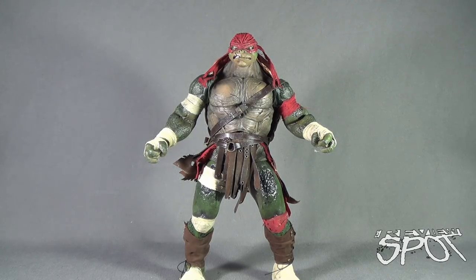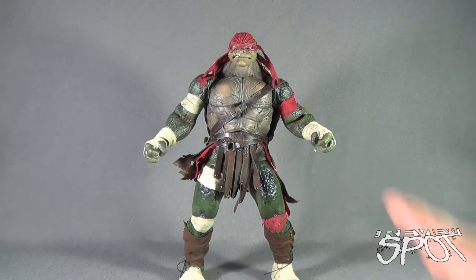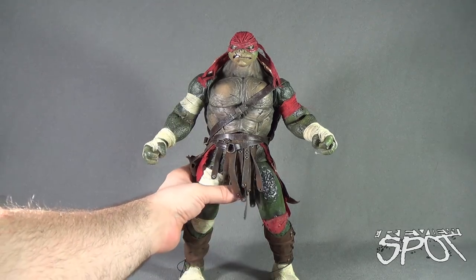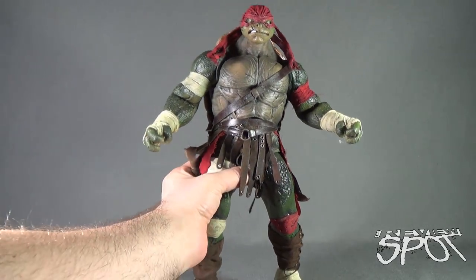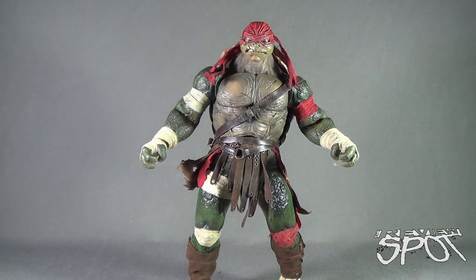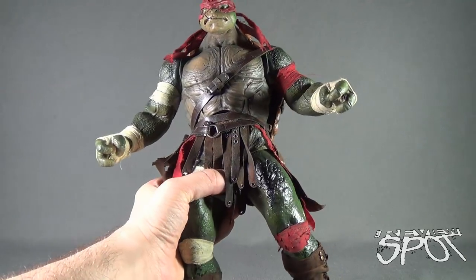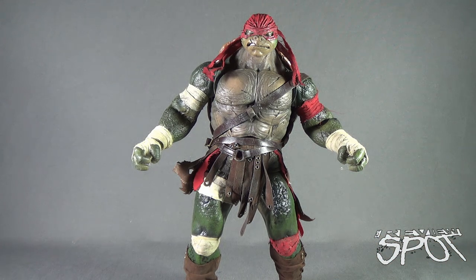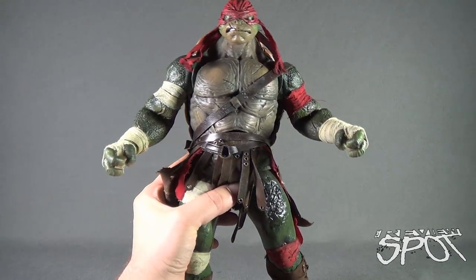Looking at Raph's outfit, Leonardo has a very distinct samurai look. Raph, on the other hand, comes across almost, if I may, like a gladiator. He has more of a gladiator style of skirting on the front, which I think makes more sense for this type of turtle. He's more hands-on, he's more the bruiser of the team, so I think it makes more sense for him to have this sort of design rather than Leo. Leo's more about honor and the samurai way, where Raph's more hands-on, taking charge, stepping in, and starting a fight. The outfit really is fantastic on this figure.